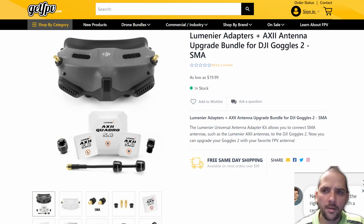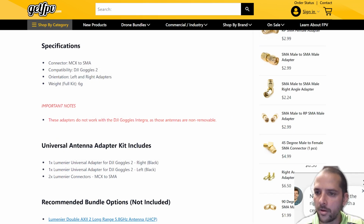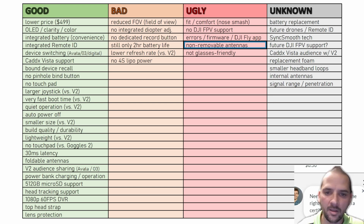All right, here are the Lumineer adapters plus AX2 antenna upgrade bundle for DJI Goggles 2. So this is meant for the Goggles 2, which appear to have the same kind of stock antennas as the Goggles Integra. But if you scroll down, you'll notice a disclaimer. Important notes. These adapters do not work with the DJI Goggles Integra, as those antennas are non-removable. So there it is, folks. The DJI Integra goggles are not removable.